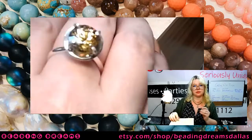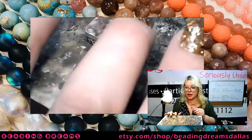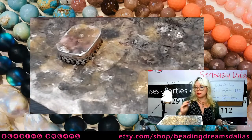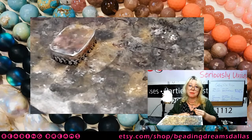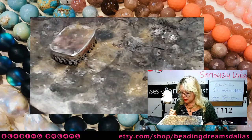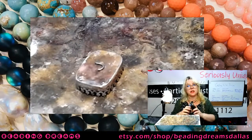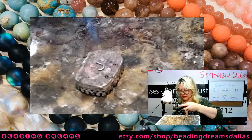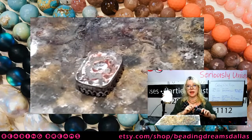Okay, so now you want to grab this again, and I'm going to take my setting, and I'm going to sweat some extra easy solder onto the back of it. Sweating solder means that I'm going to flux my piece, I'm going to drop some solder on there, and then I'm going to heat that solder until it melts. And then I'm going to take my torch off of the solder. So I'm basically melting solder onto the back of my setting. So I'm going to set that in the middle there. And I'm just going to heat until the solder flows. And you've got a pretty big chunk of metal here, so it's going to take a minute. All right, there we go. So that's sweating our solder.